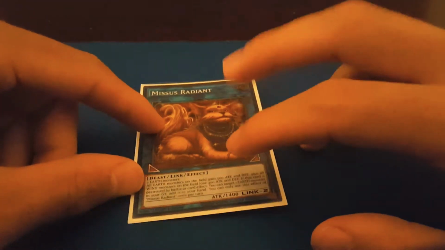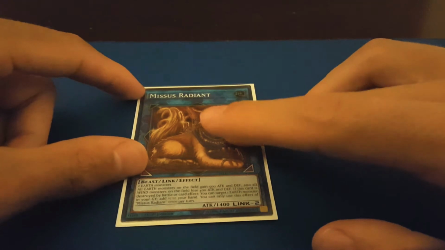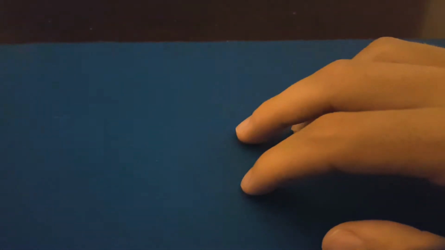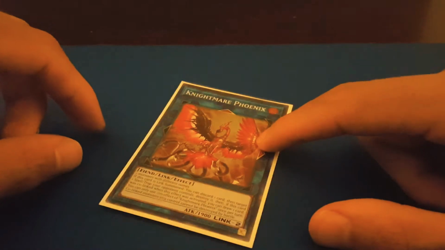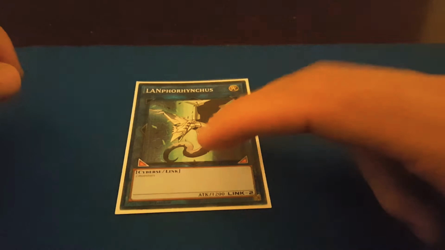Mrs. Radiant, we use this, we're basically linking Block Dragon off with this. You summon Block Dragon, another monster, link into Mrs. Radiant, go +3, you know, the usual stuff. Plus 500 enables the OTK even harder, so yeah. Nightmare Phoenix, pop a back row, you know, good stuff. Land for Renicus, generic link monster. You can play Beat Cop, you can play Lambda. This is just what I'm playing right now. So yeah.